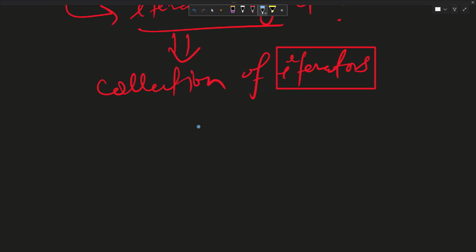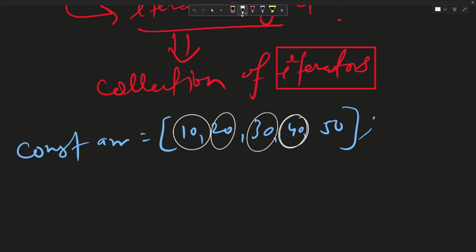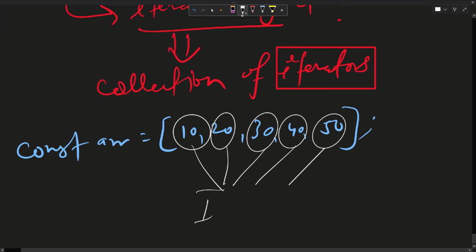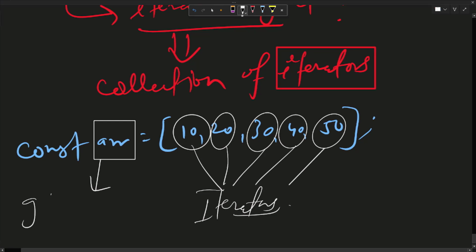Suppose we have an array, const array, 10, 20, 30, 40 and 50. So in this example, 10, 20, 30, 40 and 50 are known as iterators, and the array is known as the iterable object, right?